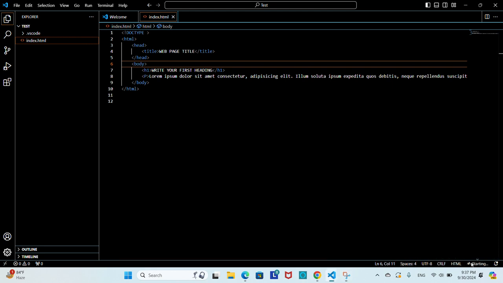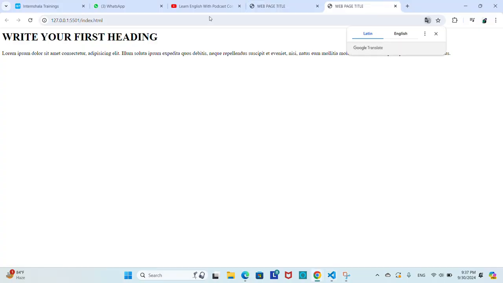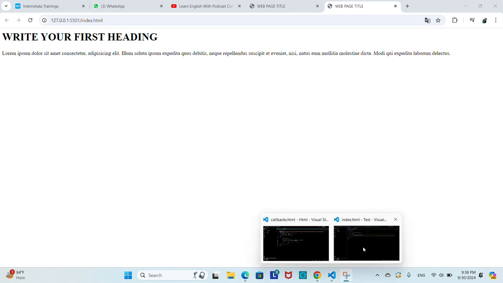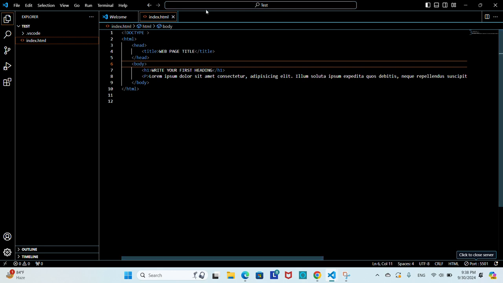You can see here is the web page title. This is the title, this is the heading 1, and this is the paragraph. So it will show properly. This is the basic example of HTML.